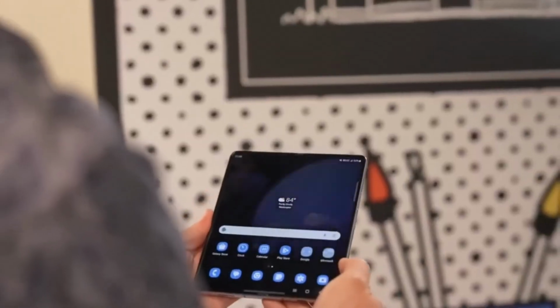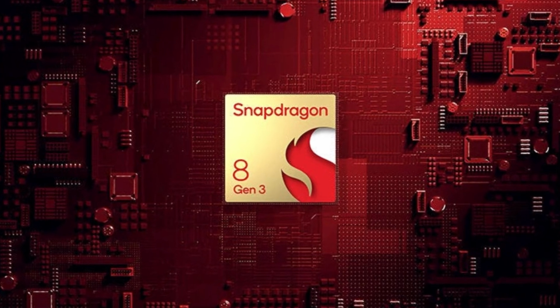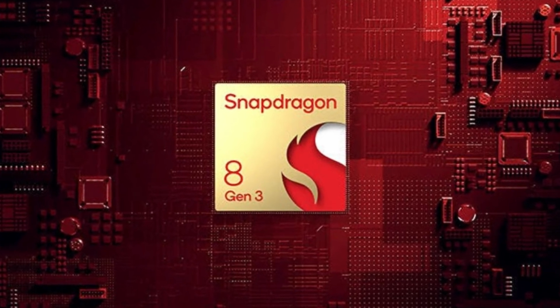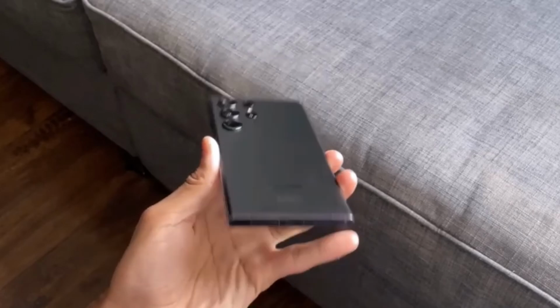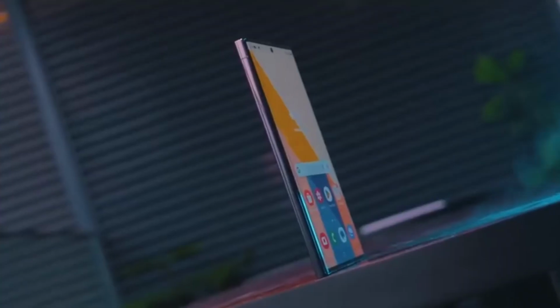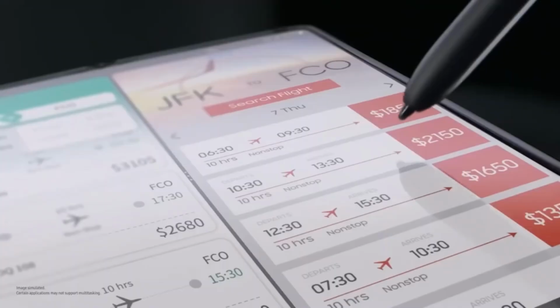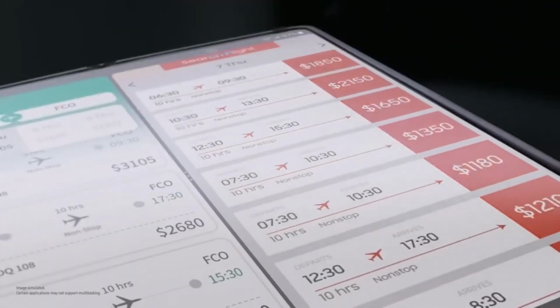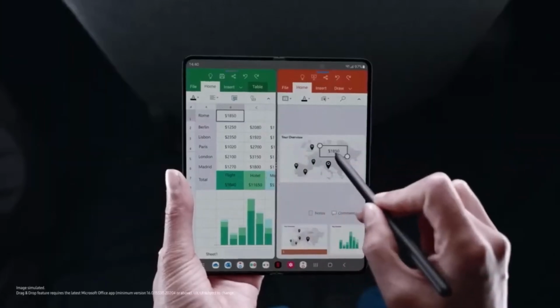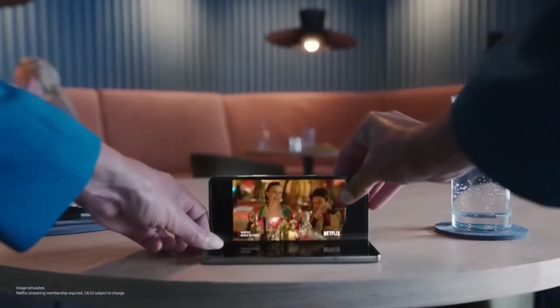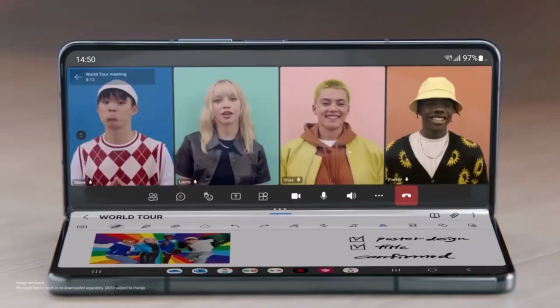Both phones pack serious power under the hood. They share the Snapdragon 8 Gen 3 for Galaxy chipset, which first appeared in the Galaxy S24 Ultra. This powerful chip ensures that both devices can handle demanding tasks with ease. However, the Special Edition stands out by offering 16 GB of RAM as standard, whereas the Fold 6 comes with 12 GB. This extra RAM helps the Special Edition manage tasks like Galaxy AI more efficiently.